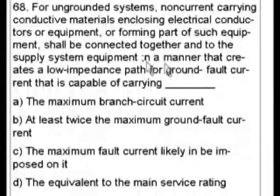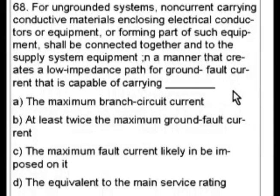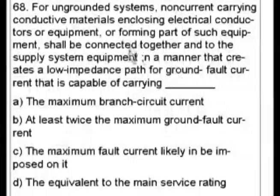I couldn't find anything with the bonding and grounding that pertained to this. I looked at supply systems and I was looking for anything I could. I even asked several people to look at this, and nobody was able to come up with something on the way this question is worded. Looking at the answers logically, we could eliminate D — equivalent to the main service rating — because this type of system could be coming off of a sub panel. If you have a large building and the sub panel is only one or two hundred amps, you don't need to protect this subsystem for a thousand amps.